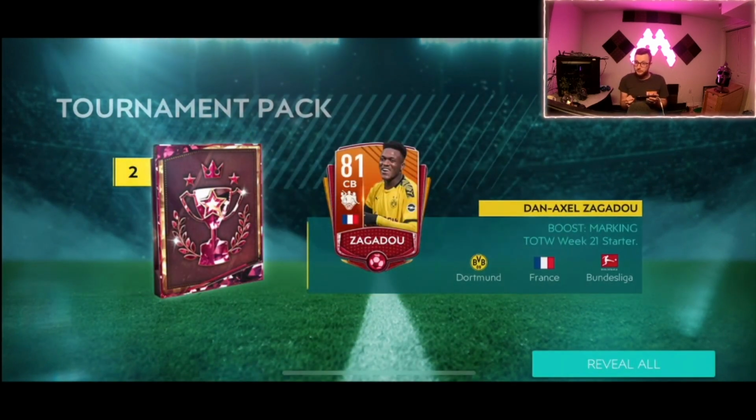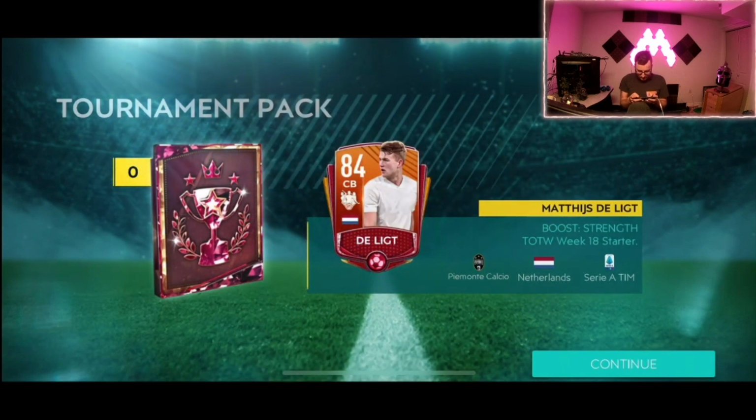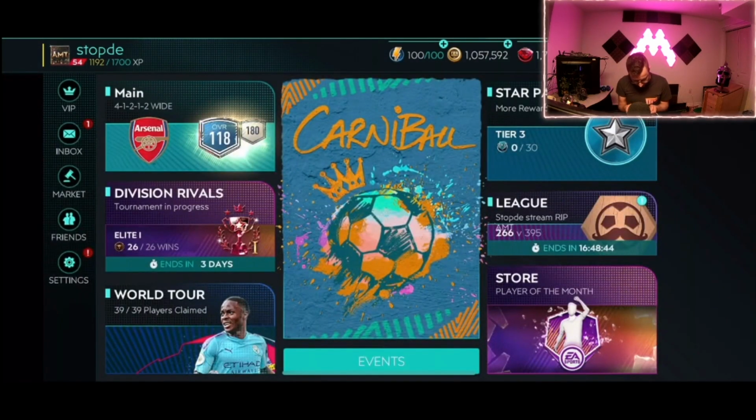I got that player so many times. We get Brozovic there. And our final one is going to be DeLitt. I don't mind that right there. We get DeLitt. Not maybe the highest overall one that we could have got, but still good. We're top 250 right now. That seems like that's not going to last.